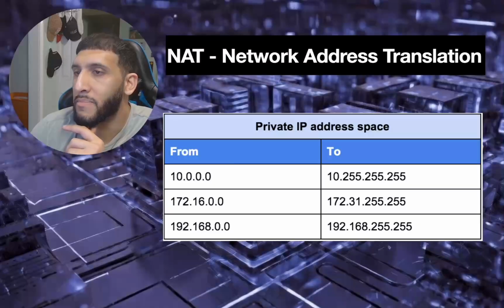And right here we have the private IP address table. In case you didn't know, these are the ranges of private IPs one can have. Anything outside of these ranges is going to be a public IP, which is usually something that was bought by a company, a conglomerate, something like that. But these are the ranges of private IPs.